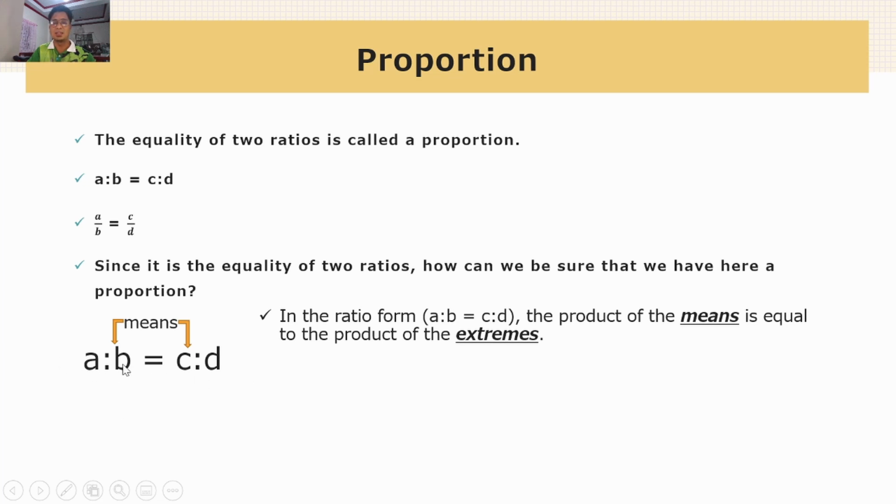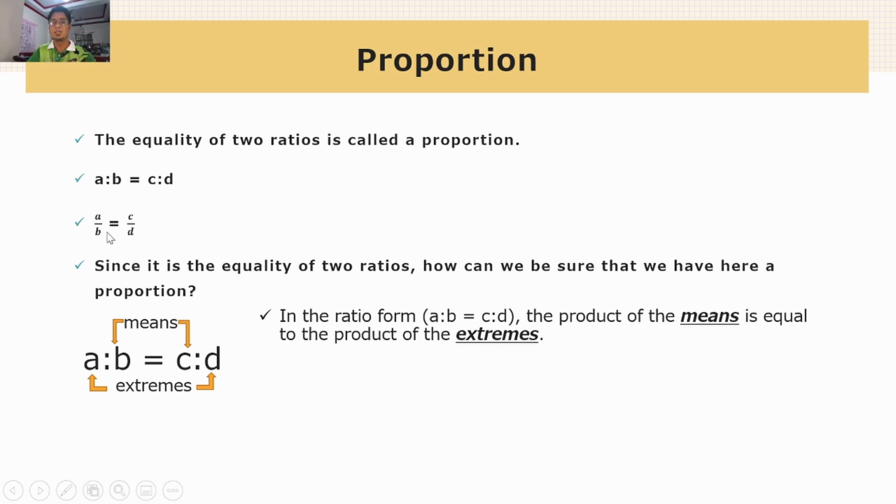Kung nakahanay yan, yung dalawang given, ito, means. Pag i-multiply yan, equal sa product ng extremes. Kung itong nasa loob, yung means natin, ang extremes, nasa labas. Kaya nga ang tawag natin sa mga kamay natin, paa natin, extremities. Nasa dulo. Okay po? So, tingnan natin. These will be the extremes. So, pag i-multiply, that will be BC is equal to A times D. So, dapat equal yung product nila.